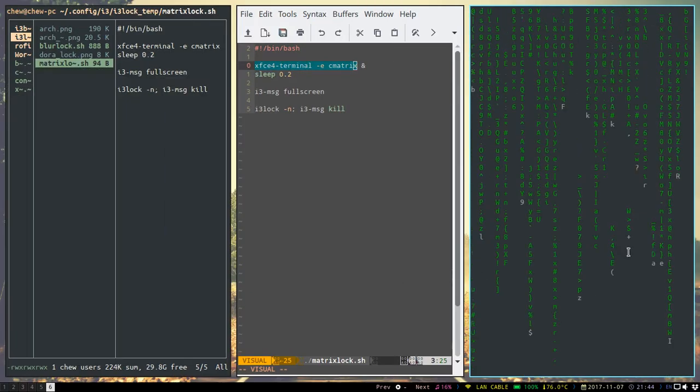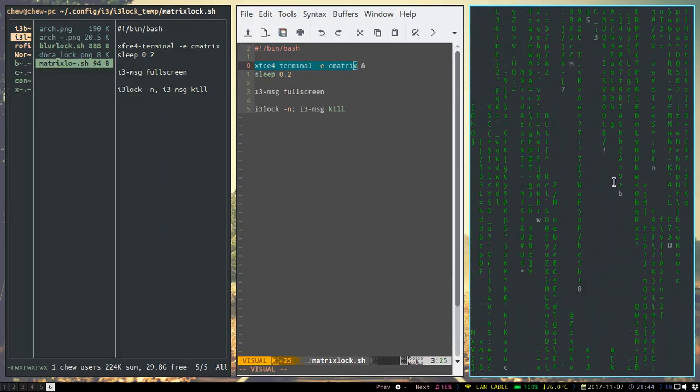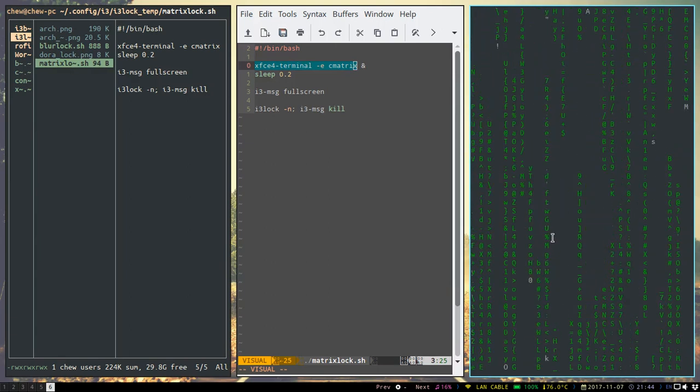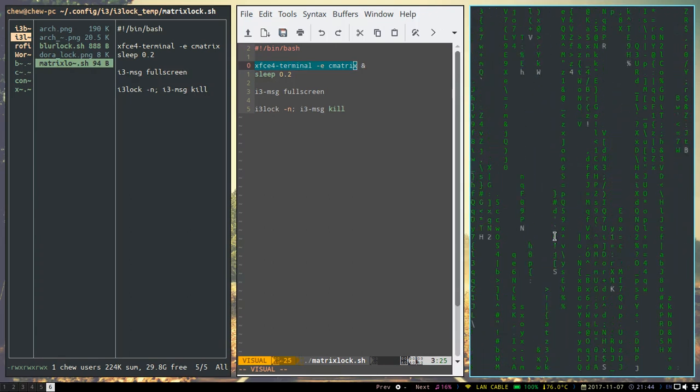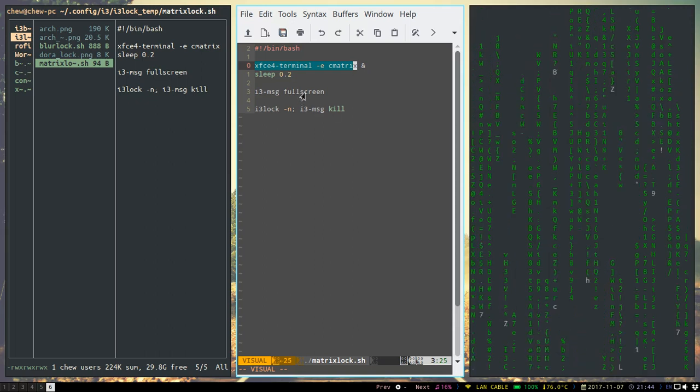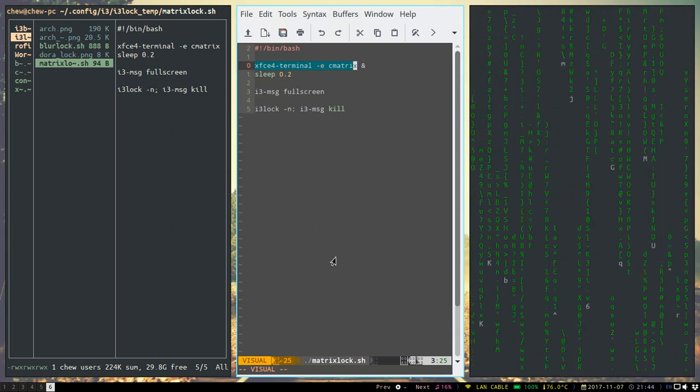Of course, if I just trigger the i3lock, you can see that the white color, the default color, will come up, and we can see the cmatrix behind. So we have to unlock this one, and then cmatrix is still here. What we need to do here is make sure that the i3lock is transparent, so that we can see the cmatrix that is on full screen later.